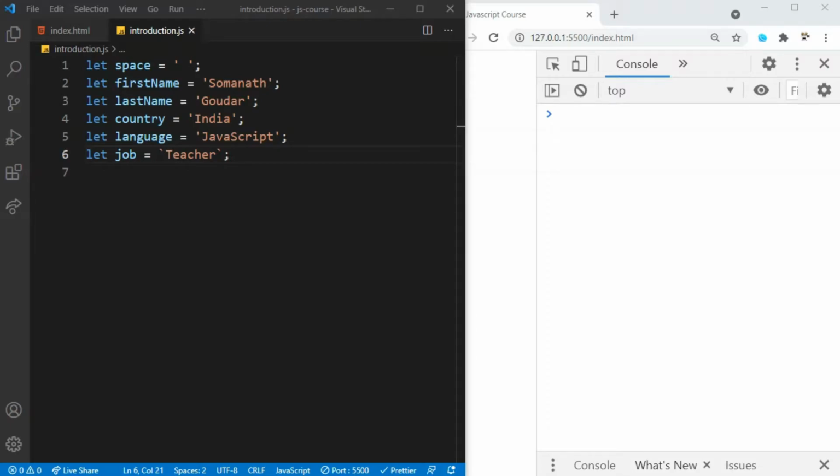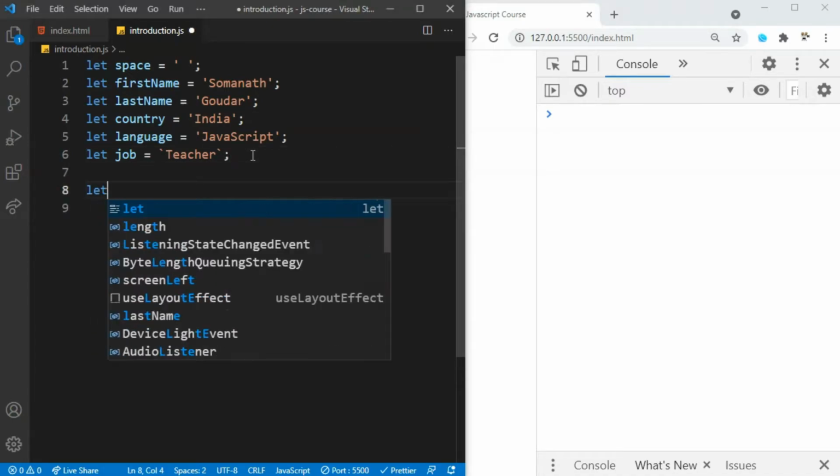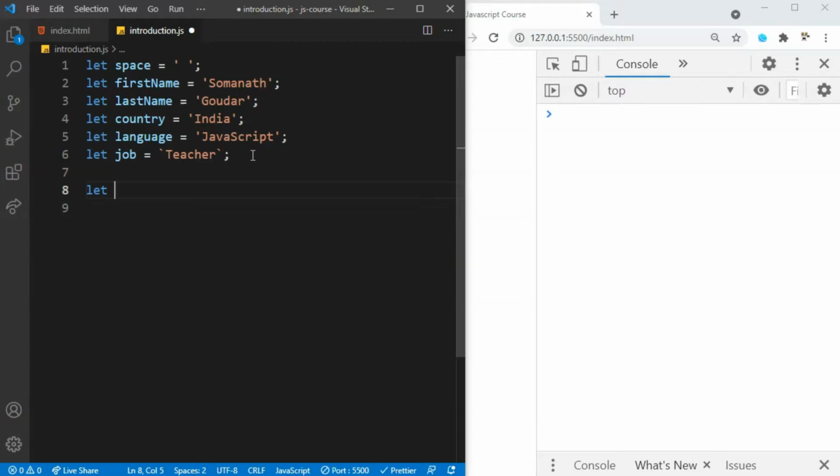So, how are we going to concatenate two strings using the addition operator? Let's declare a full name, a variable fullName. Now I want my full name here to be a combination of both first name and last name. I can directly say here Somnath Gowder, but that's not the way, right?